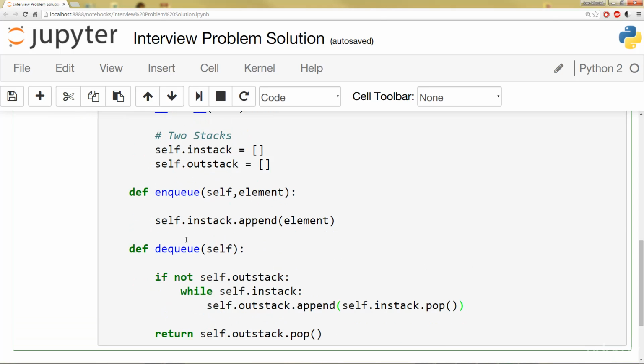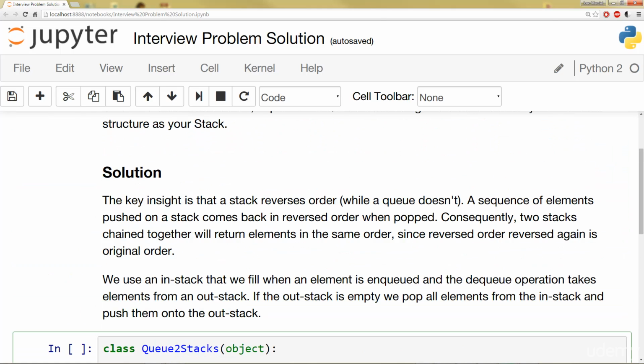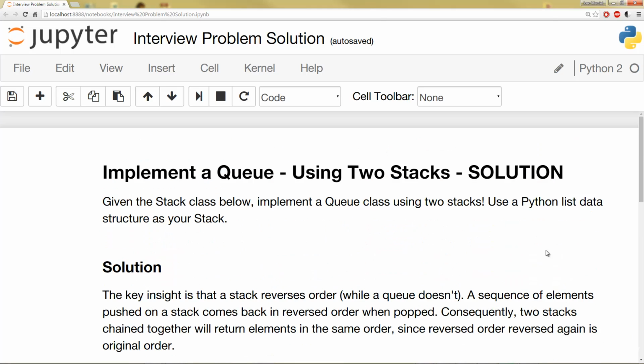Make sure you can do this from memory, or at least from your memory of the theory of queues and stacks, because it is a really common interview problem. Alright, thanks everyone, and that's it for the stacks, queues, and deques lectures and section of the course. What you should have gotten out of this is a full understanding of stacks, queues, and deques, how to implement each of those, and then how to use their logic for interview problems.